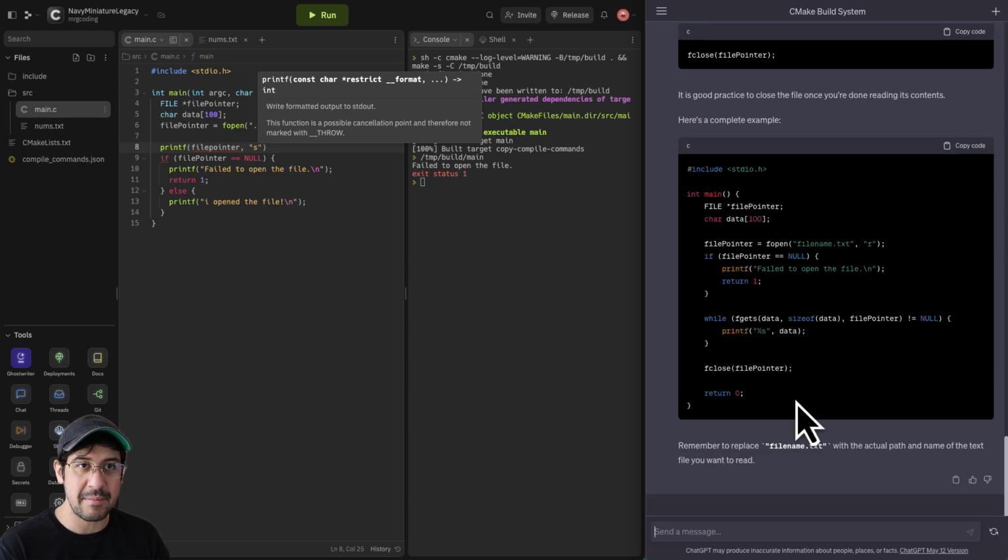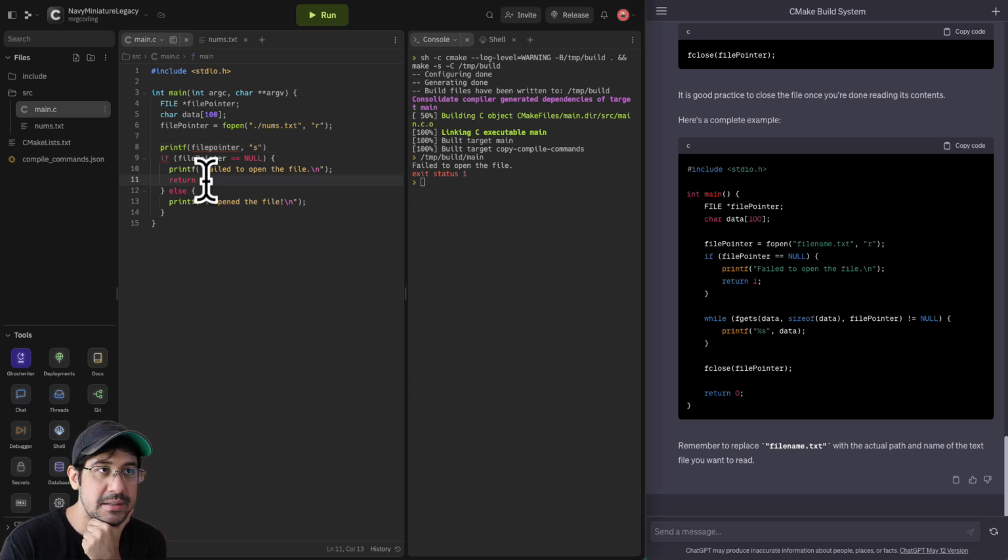So ChatGPT gave me some more stuff that I should try, but I'm not going to do that. Actually, I'm looking at the code and it looks very similar to what we have here, but I am not going to do this.